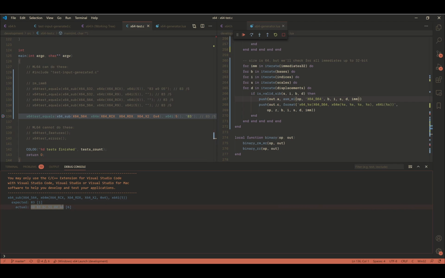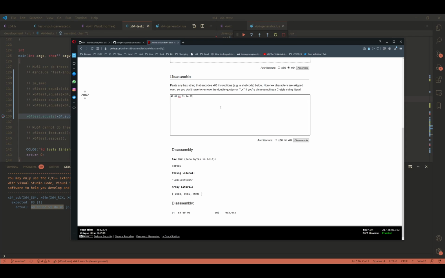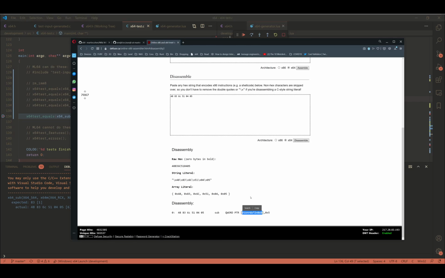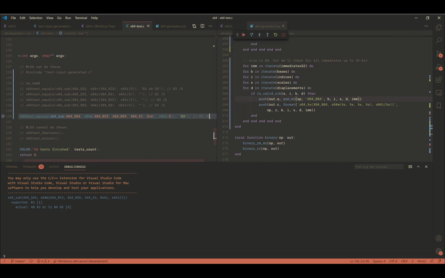Yeah, so this is what we produced. Let's check what the assembler says about it. Yeah, so it's the QWORD keyword, so it's 64-bit. So 64 bits at memory location RCX plus RDX times 2 plus 4, and we store just a single byte. Yeah, that's correct. Okay, so that seems to be working.